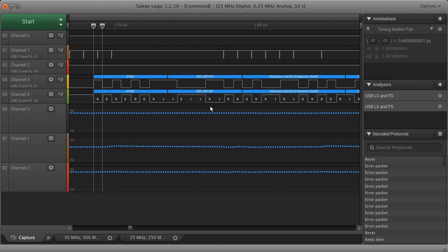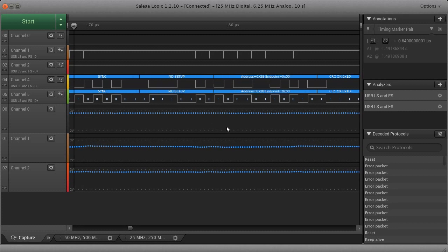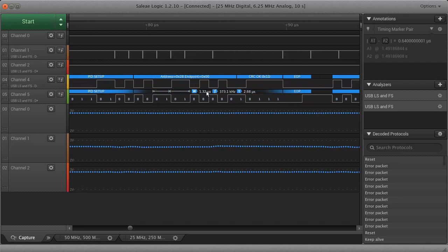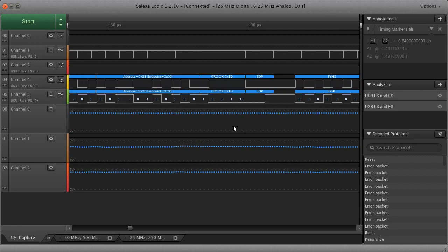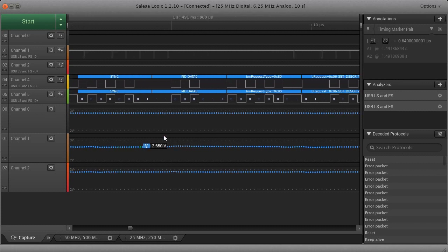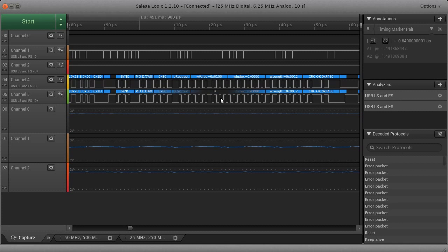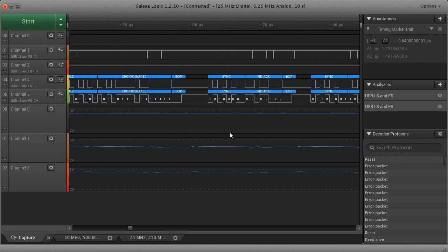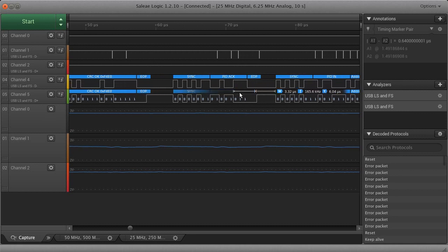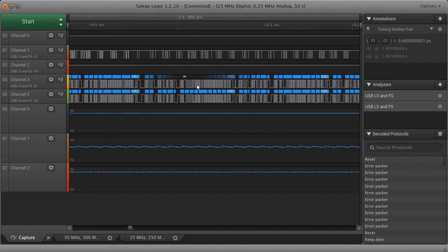So it has a code here. This is PID SETUP. That is a packet ID, and the command is setup. USB has all of these basic different commands and different aspects, CRCs on the ends of messages, and all of that. Some of these messages, like this one here, are being sent to the mouse. Then the mouse responds and says, ah, I've gotten it. See, PID ACK. ACK means I've gotten it. And there's this back and forth communication between the mouse and the PC, and the mouse and the PC.